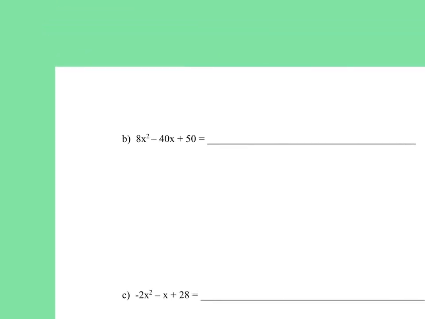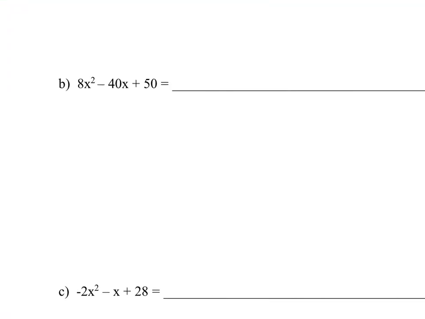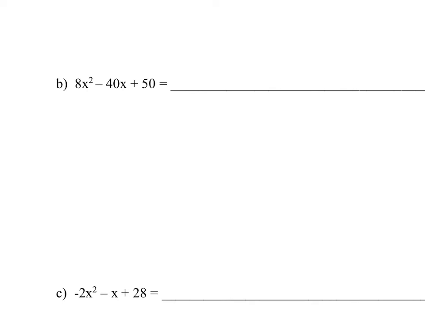We're going to start off doing this one together. Always, always, always check for a greatest common factor. So we look at 8, negative 40, and 50. 2, yeah. Check, is there anything bigger than 2? No, there's not. But make sure you always check. Cool. So Braden said to take out a 2, so that's what we're going to do when we take that out.